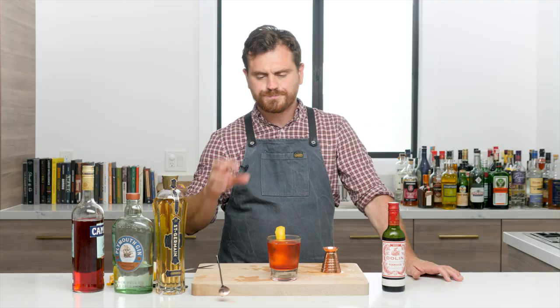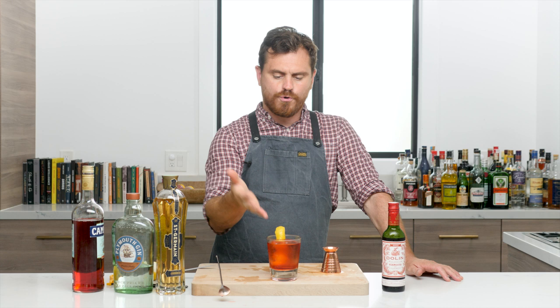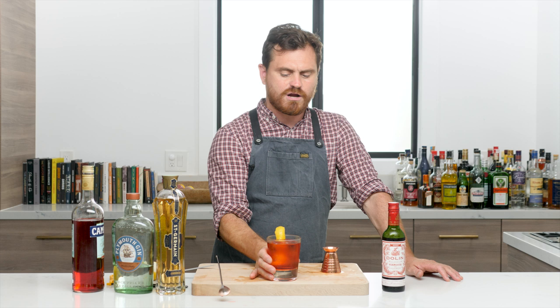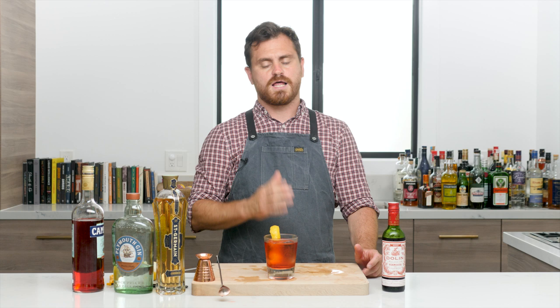You know, it's funny because Campari, which goes very, very well with citrus, when you spritz orange over it, you get kind of one characteristic of the Campari. But then when you spritz lemon over it, you get a completely different characteristic. It's so much brighter. It's so much more sharp. It's like the sweet notes become very sharp. And you get that nice sharp citrus character to it. You can do orange, definitely. I really like lemon in this cocktail, so I decided that I was gonna make it with lemon for you guys.